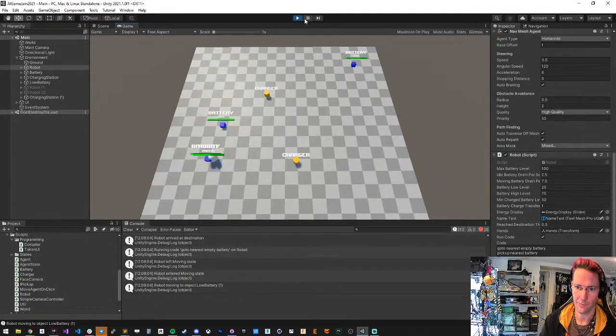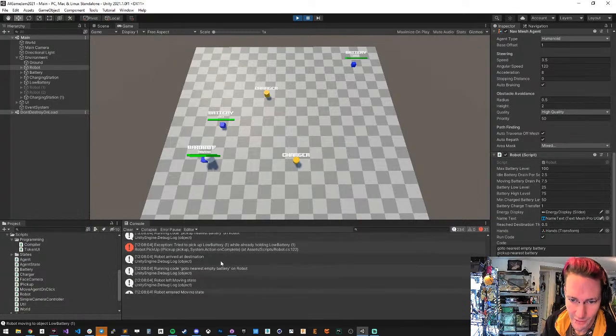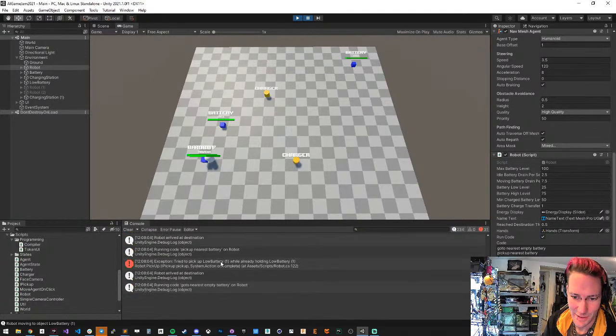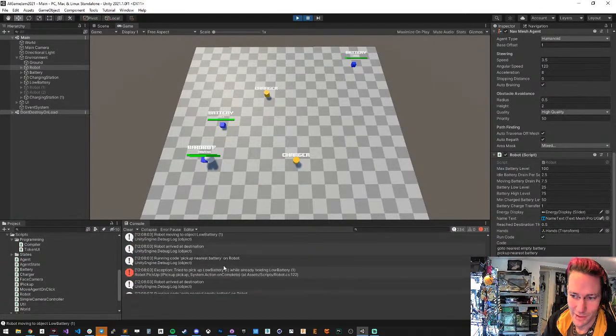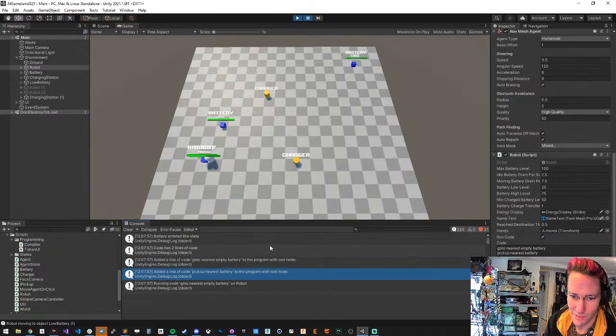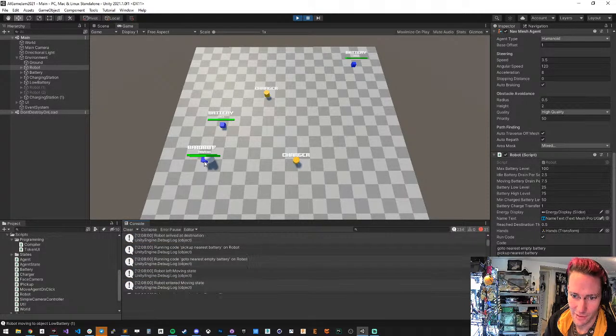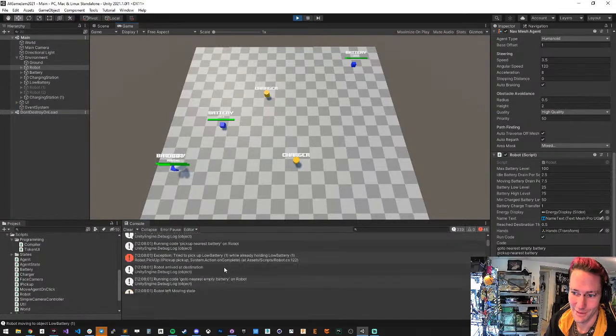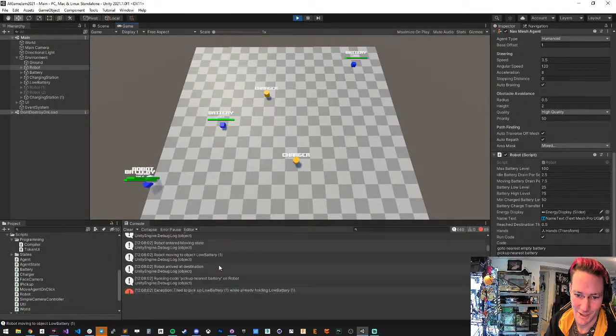Now, pickup worked. This is actually expected. He picked it up and immediately went back to the beginning to find the nearest one, which he's holding. So he's trying to follow the one he's holding, and he'll go forever now. You'll see tons and tons of these.